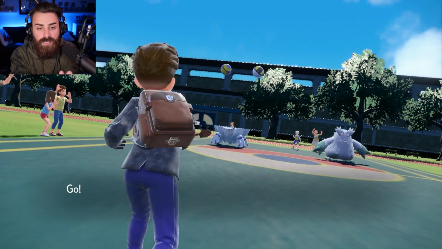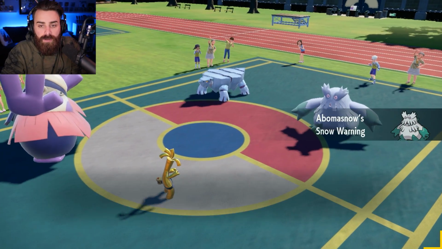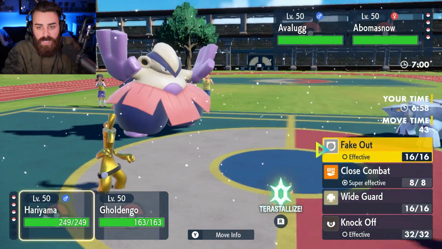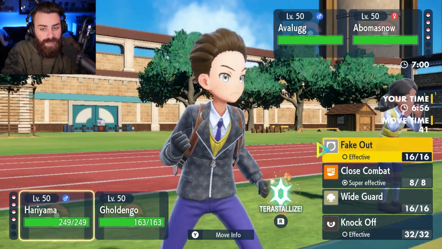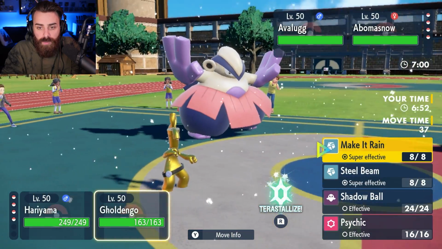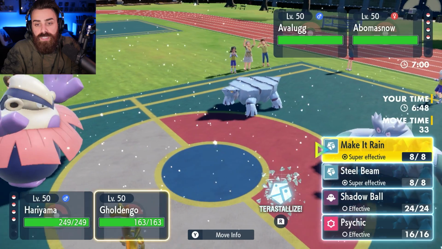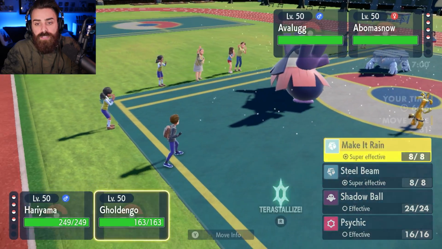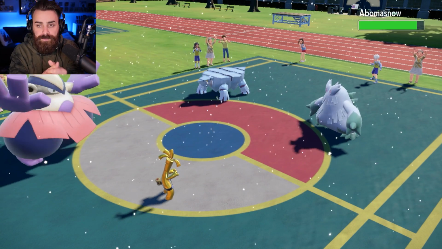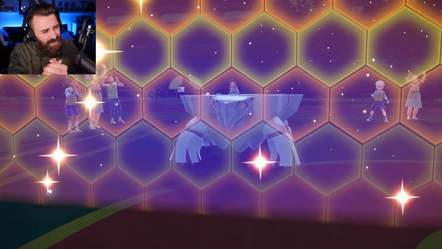All right, my opponent is gonna lead the Abomasnow and Avalugg as I lead Goldango and Hariyama. Now, I believe the Abomasnow is what sets up the Aurora Veil, so we don't want that. I am going to Fake Out the Abomasnow, and I legitimately might just steal Terra and make it rain. No, I wanna save my Terra type for my Hydreigon, otherwise my Hydreigon becomes completely useless in the back. Let's go for the Fake Out into the Abomasnow, and of course you have Wide Guard.